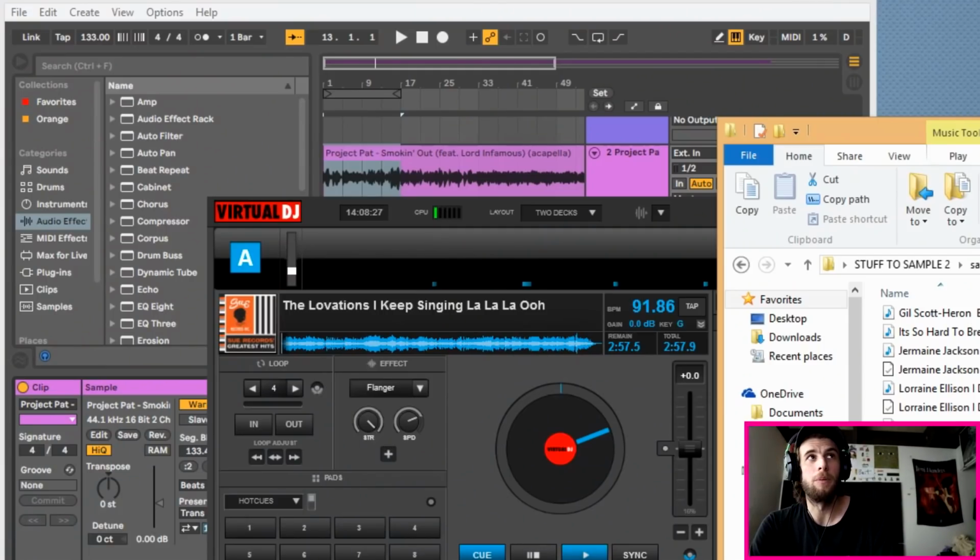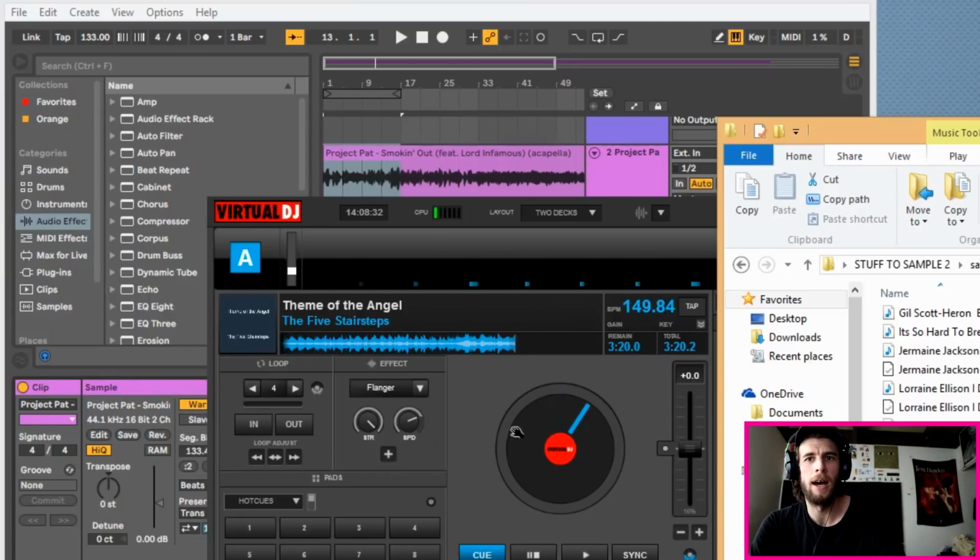See, that's too big of a jump. We can't go 90 BPM to 130. Maybe we can, but it's going to be risky, so let's just not even mess with that. Oh, another 90. One option we could do is speed this up to 140 and slow down this sample to 70. So I might try that. Let's see how that sounds.